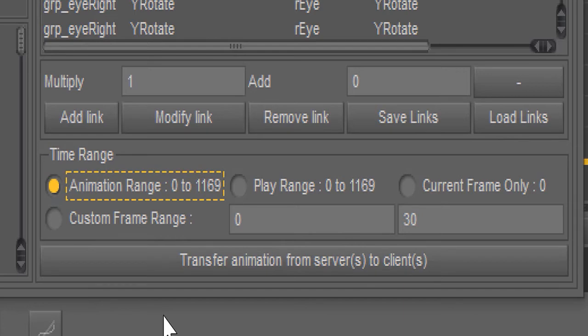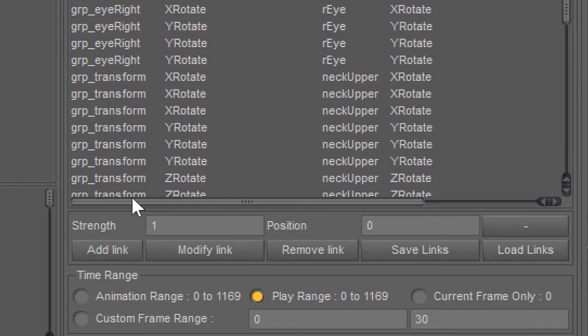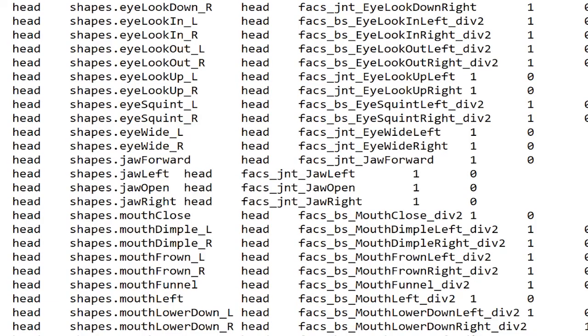The larger the animation, the longer it will take to transfer the information from the FaceCap FBX to the DAZ character. You can modify each of the links on the FaceCapDazTrans interface, or, what I find much easier, open the saved preset in Notepad or TextEdit and delete, add, or subtract as needed. Each link has two numbers, a 1 and a 0. Both numbers do relatively the same thing, offset the position of the keyframes from the FaceCap FBX to the DAZ character, but in slightly different ways.